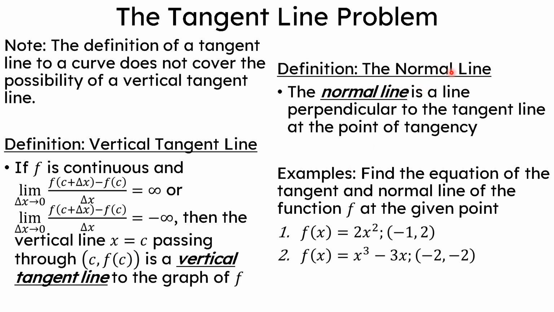Now further, in relation to the tangent line, we have the normal line. The normal line is a line perpendicular to the tangent line at the point of tangency. So one thing that we would have to do here, if you're asked to find the slope of the tangent line, is to might as well find the actual equation of the tangent and later on the normal line.